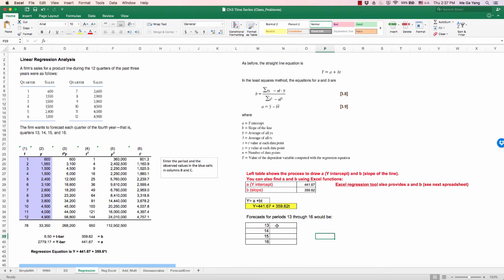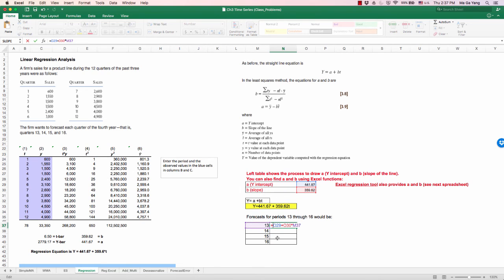Okay, so go to this linear regression equation and click. You click the y-intercept plus b, the slope of the line, times your time variable, 13. But remember that the y-intercept and the slope of the line should be fixed.